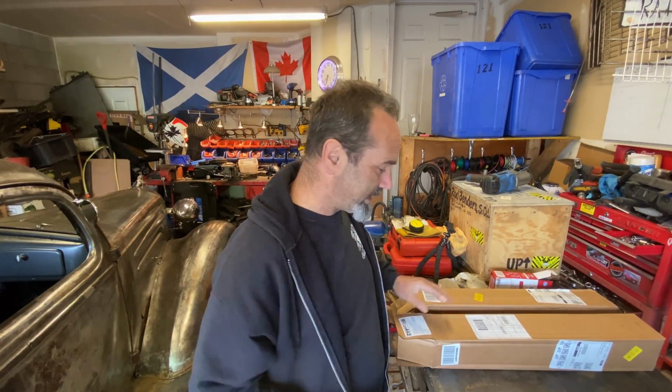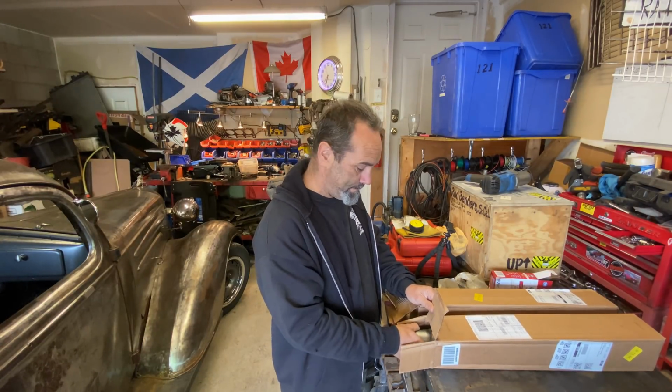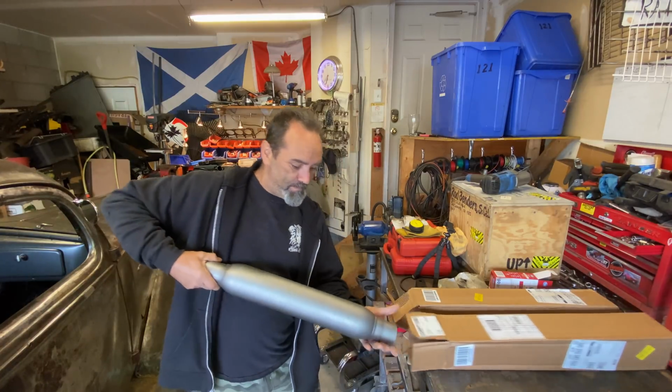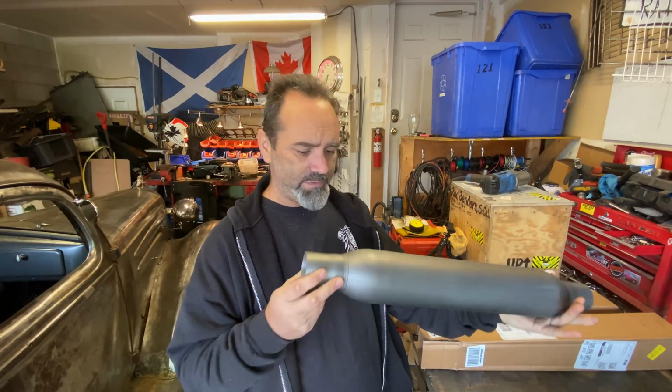I'm currently running mid mufflers from a Dodge Charger Scat Pack. While it quietens it down a little bit, it's just a bit loud and drony. So we have got two of these Glasspack by Walker. They're not cherry bombs, but they're very similar.